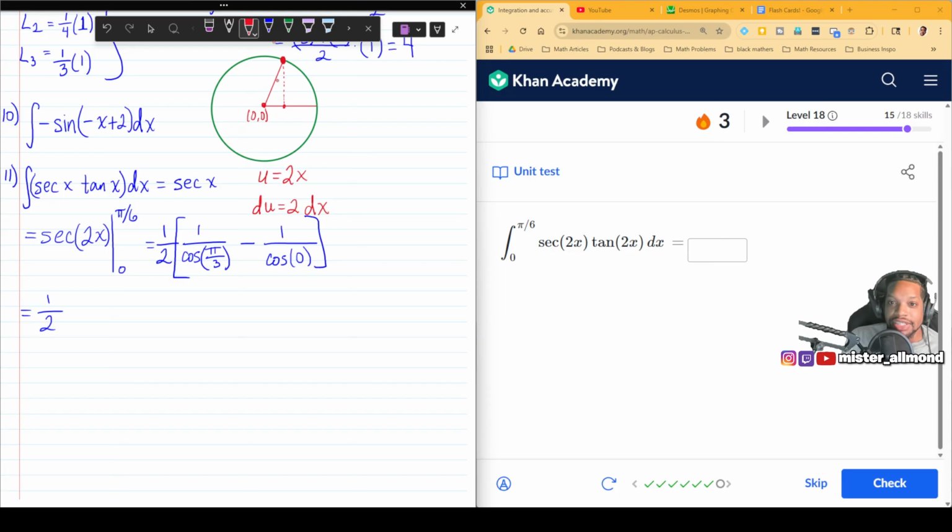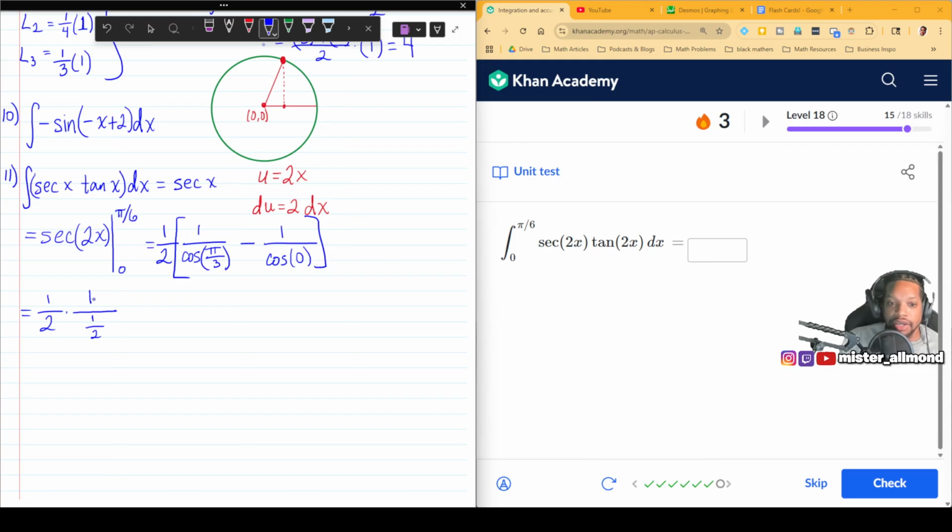But if I know that this is 60 degrees and I can see that the x coordinate is smaller than the y coordinate, the only possible coordinates are 1 over 2, root 2 over 2, and root 3 over 2. And so if I'm cosine, then I know that that's the x value, which we just said was 1 over 2. That's the smallest x value. That's what I always do if I don't just memorize it off the top of my head.